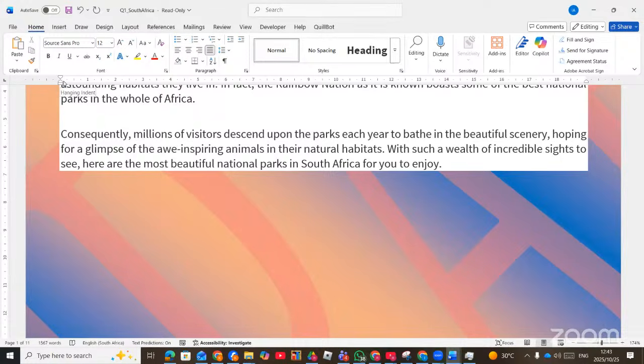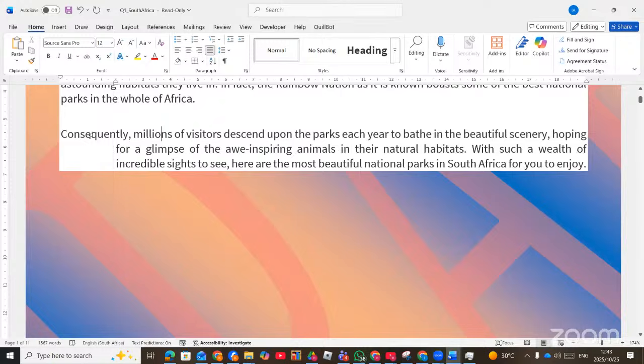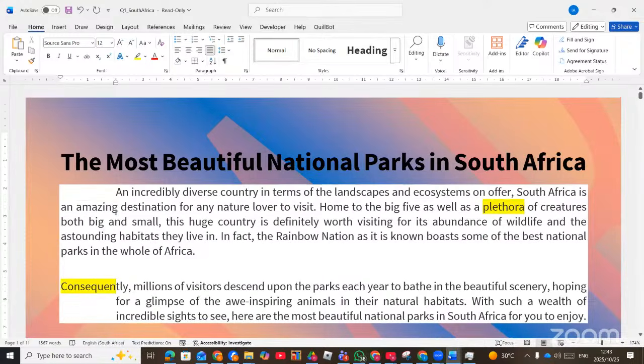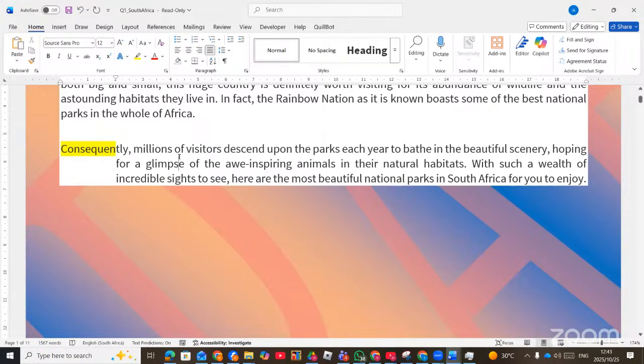This is hanging indent, then you drag it to 2 centimeters. You can see this one is hanging from here up until this side. So this is hanging indent, and this one is first line indent. Only the first line is pushed inside here, the rest are pushed inside. Only the first line will be left alone. That is what we call the hanging indent.